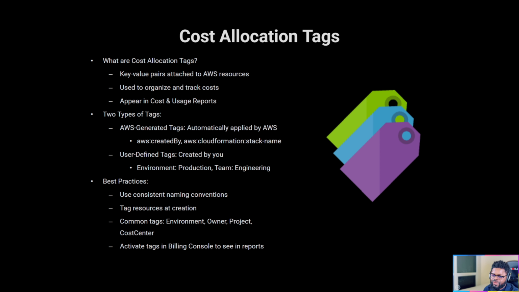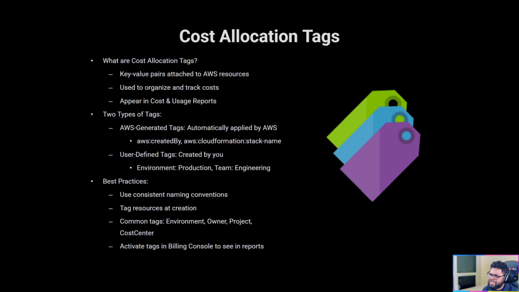The point is that you need to specifically create the tags that you want to track. So even if you have 1,000 tags, it doesn't matter. The ones that appear in cost allocation tag are really the ones that you're going to be using for your cost and usage report. So it's basically the tag you're setting aside that will appear in your cost and usage report, used to organize and track your costs. People tag for many reasons, but when you're interested in the ones that play alongside your cost and usage report, that's where cost allocation tag comes in.